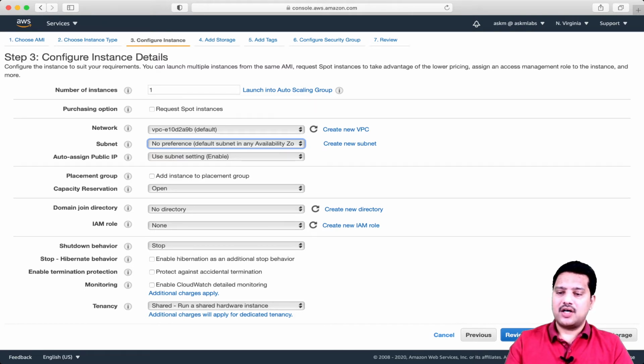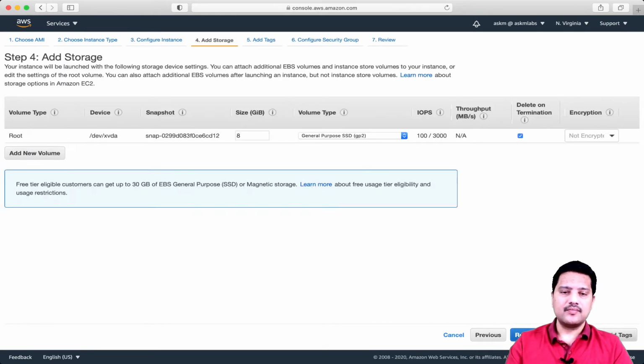Now the next part is Add Storage. Now we are in the tab where we can add storage. Here is the place where you have the option to choose the storage for your EC2 instance. If you are just practicing with the EC2 instance for understanding the concepts, just go with the default one, which is General Purpose SSD. But if you are creating an EC2 instance for your enterprise, you need to know your requirements for the storage. There are different options available, and based on your requirement, you have to choose the storage that you need.